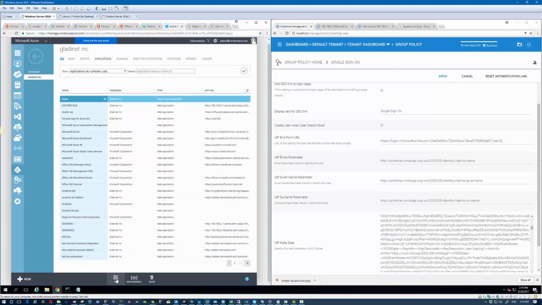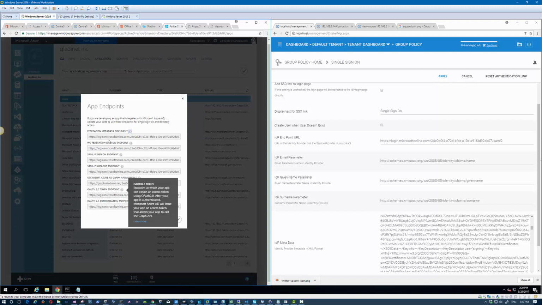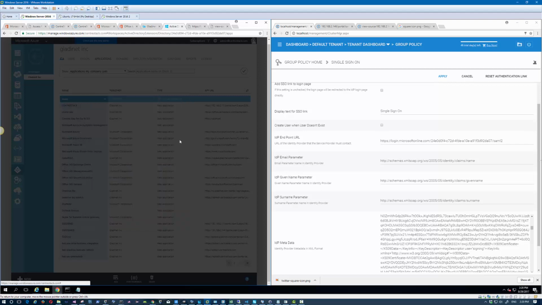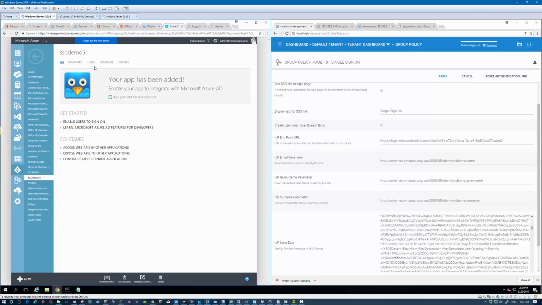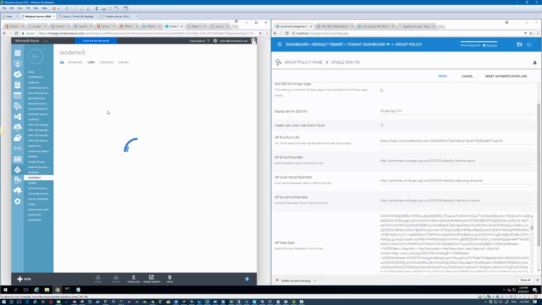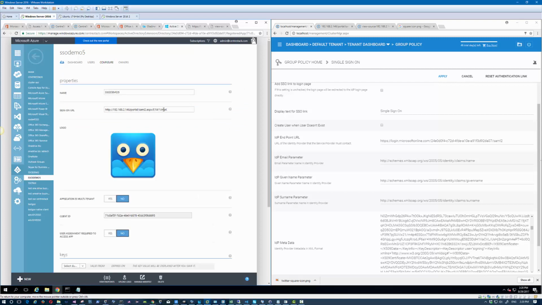Now on the left-hand side, as we talked about a little bit earlier, I want to show you how the classic portal looks. Last year in July, we recorded the same session with the classic portal. Back then, there was no new portal yet, so everything was in the classic portal. And in the classic portal, the assignment of the users to the app is a lot easier. It's just in the same tab.